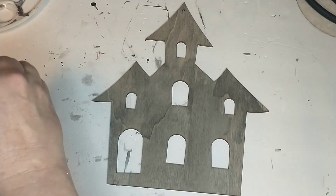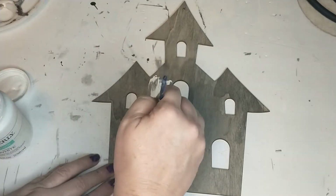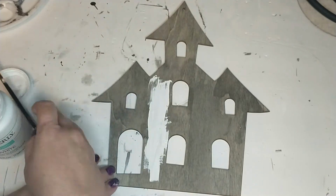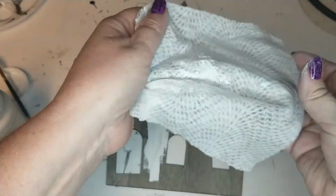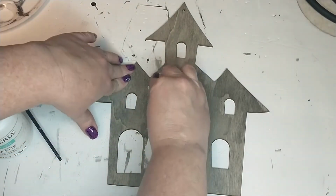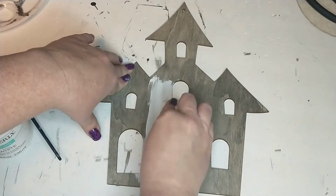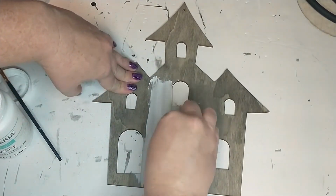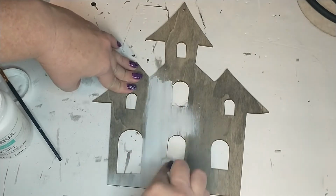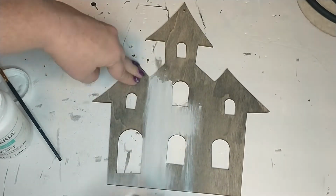the Waverly chalk paint in white, and I just painted a little bit onto the house, and then I went in with a wet wipe, or you could also use a damp paper towel, and I just started to kind of use that as a paintbrush by just wiping the paint all over the house in a thin layer. I didn't want it to be too bright of a white, so I was going for that sort of faded, worn down look. It kind of gave it like a really light gray color.